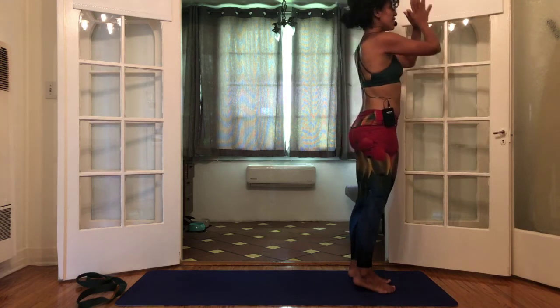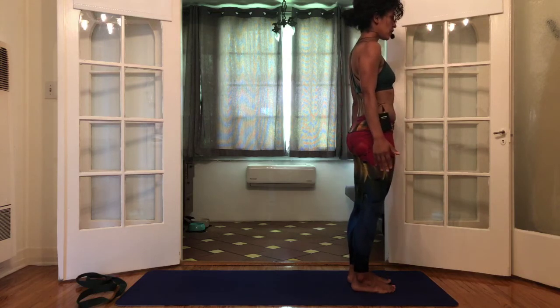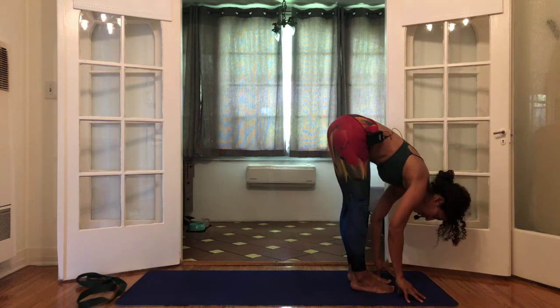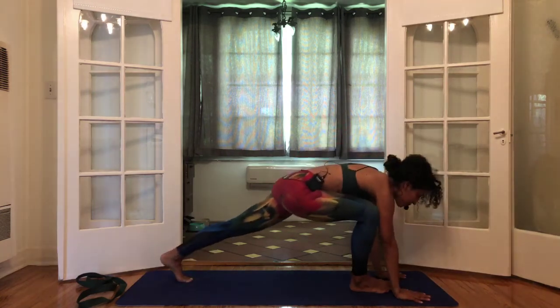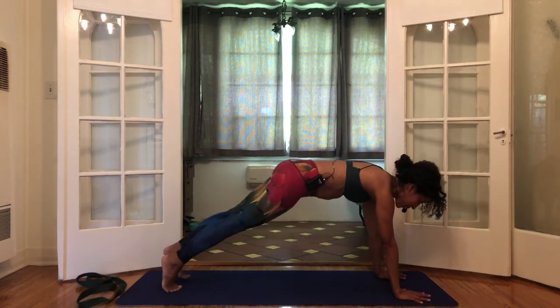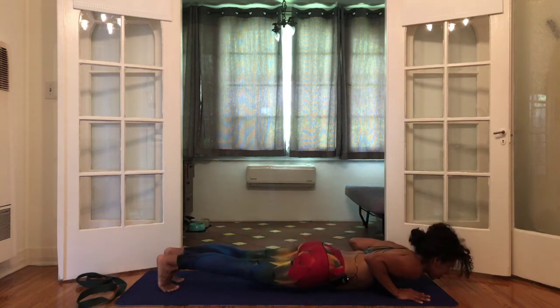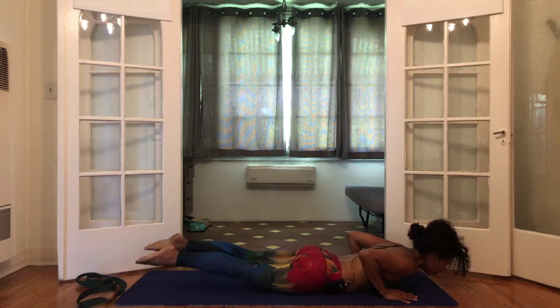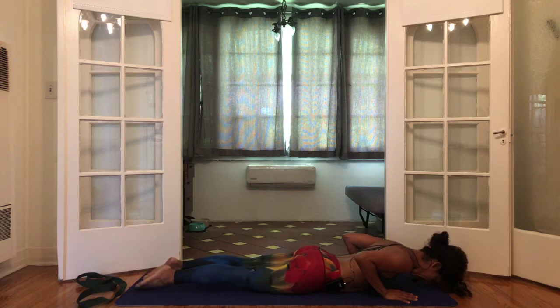Hands to heart, samasthiti through the exhale, then drop the arms down for your mountain pose. Top of the mat, arms high — breathe in — exhale, fold, breathe out. Ardha uttanasana, back body strong and straight, belly in — exhale, step to plank pose, hands flat, balls of the feet press the floor away — take an inhale here. Exhale, chaturanga all the way to the floor. Stay kissing the floor, hands down to frame your shoulders — breathe in, just lift the shoelaces, both legs long — breathe out. As you kiss the floor, press the shoelaces down and then lift right leg — left leg — right leg — left leg.